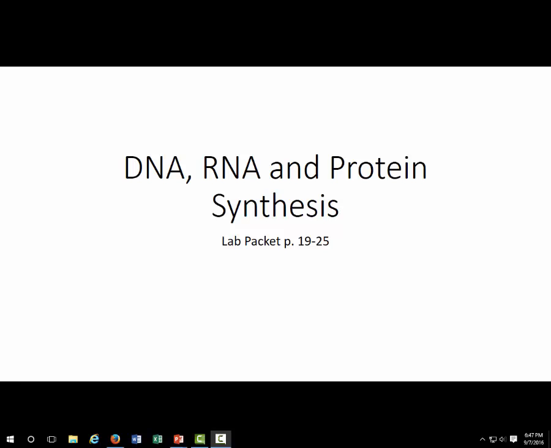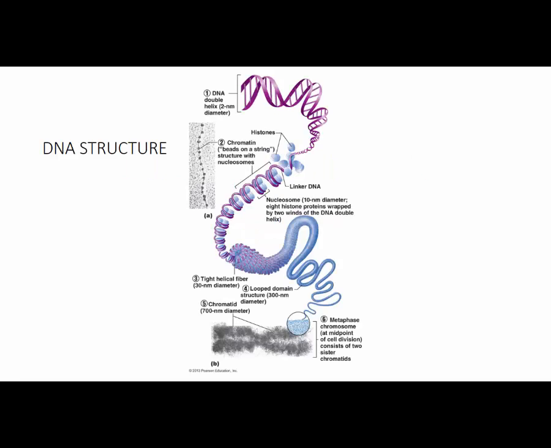Okay, talking about DNA then, the first objective on page 19 asks you to describe the general structure and molecular nature of DNA. And this model that I have here is a model of DNA, and this is from your textbook. And we can see that DNA is in its coiled, tightly wound up form. We call that a chromosome. So we have 23 pairs of chromosomes in the nucleus of our cells, and that's simply DNA.